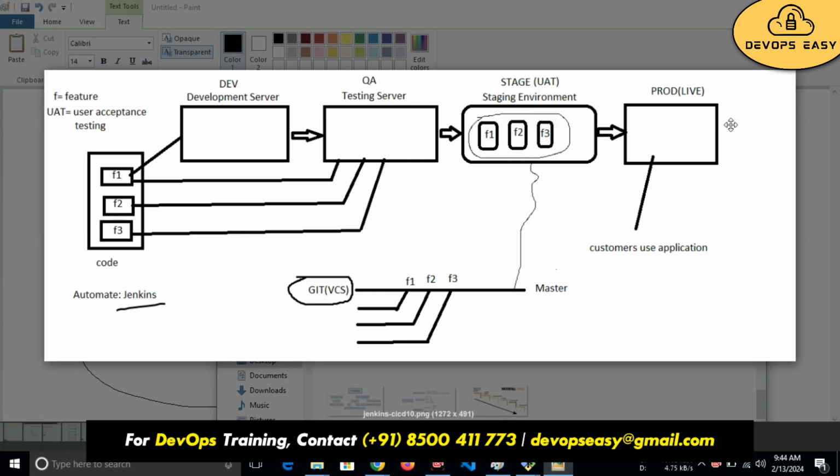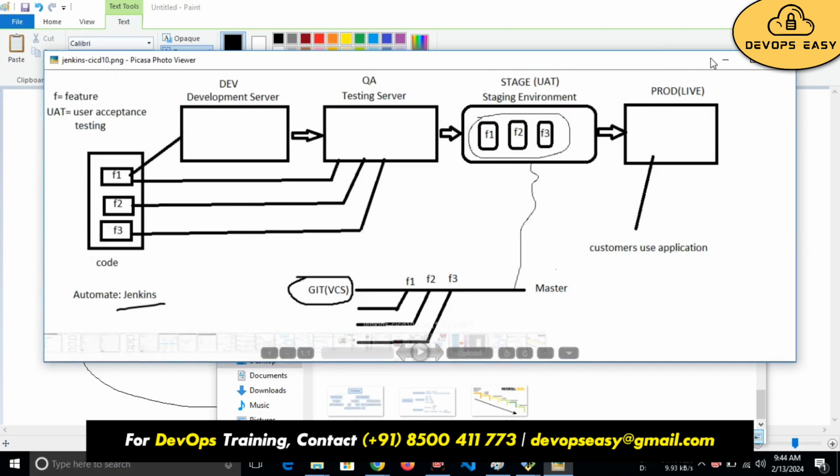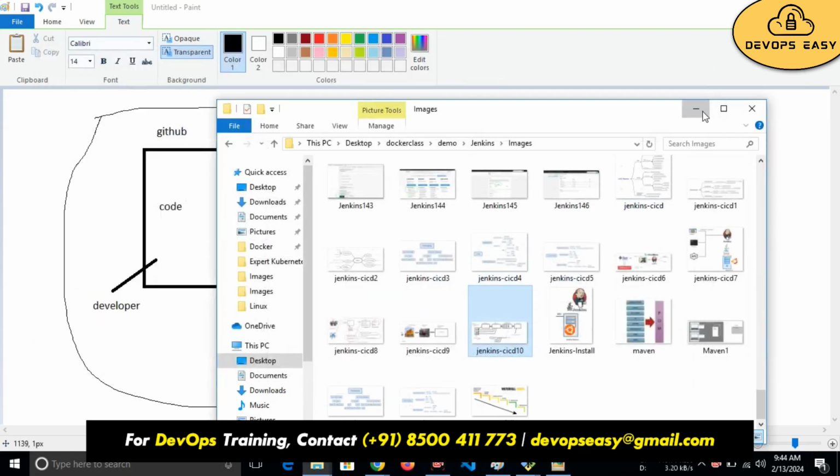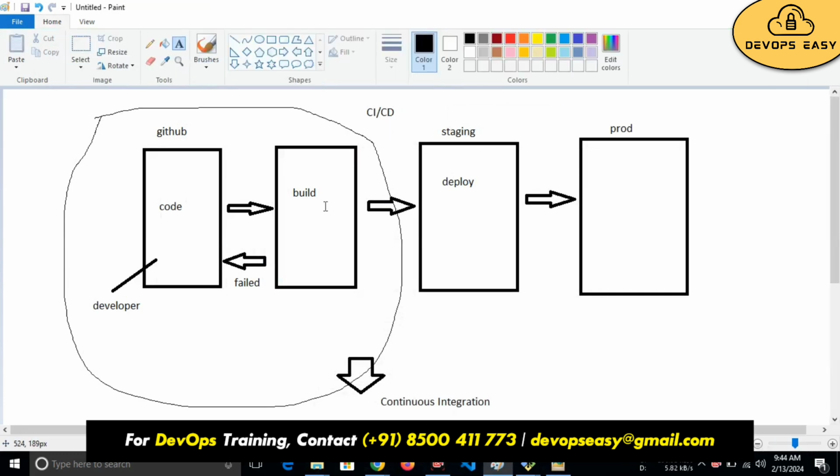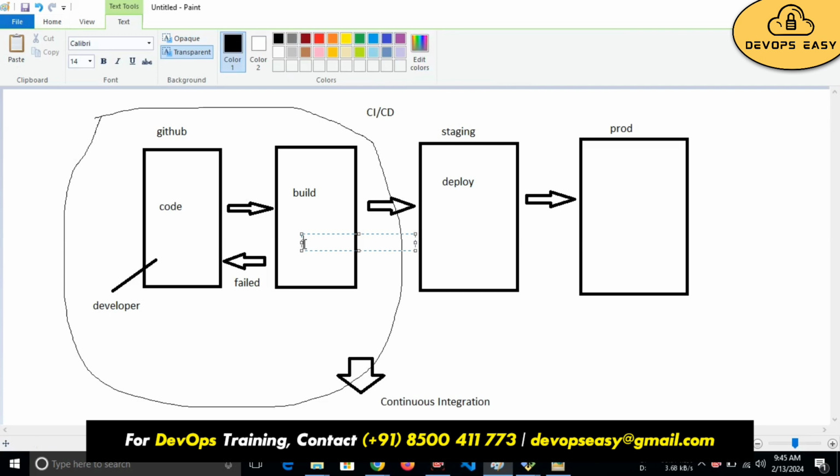So the same thing I have written here. Okay, staging. Now what I will do, whenever a jar file is created, I need to copy that jar file and test whether the application is working or not.